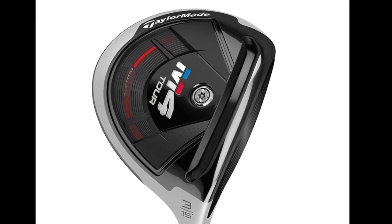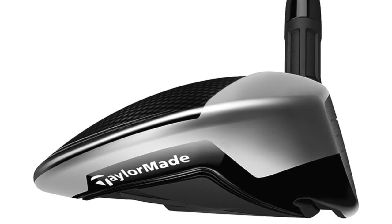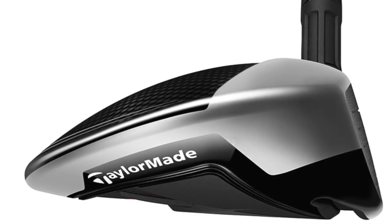For the stronger player, you also have a great option introduced with the 2017 M2 tour fairway wood, which is also going to be part of the M4 line. We have an M4 tour fairway wood — it has a little deeper face, smaller head, but all the horsepower that this M4 has. We'll have it in a 3 and a 5 this year; last year we had a 3 and 3 HL. So a 5 wood for those who might have been looking for that specialty tour M2 last year — now we have an M4 fairway wood.